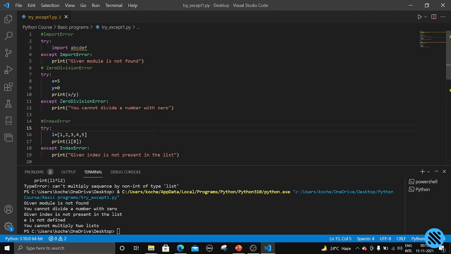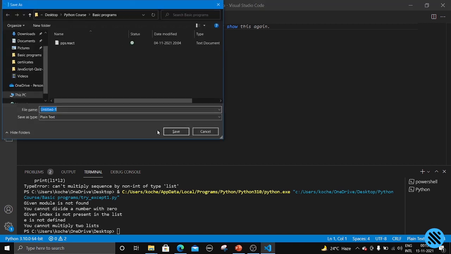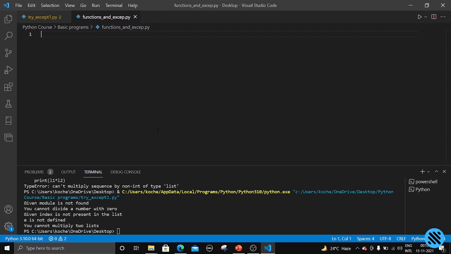Okay, so now let us open a new file. Functions and exceptions. So let us write a program with a try and except block inside a function. Let's create a function, def, and let's just pass something.